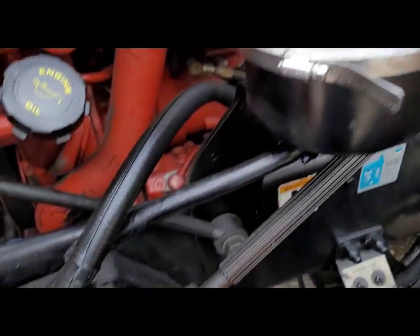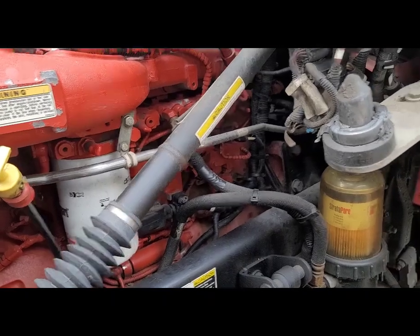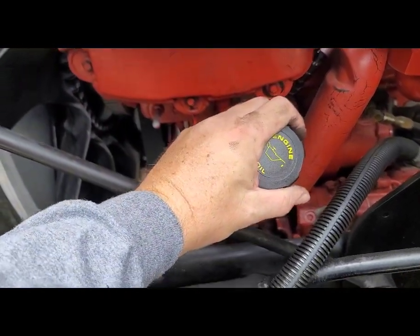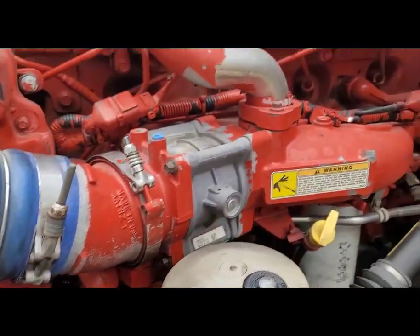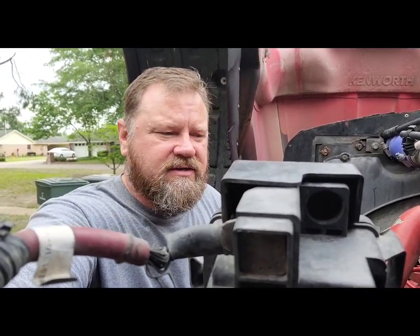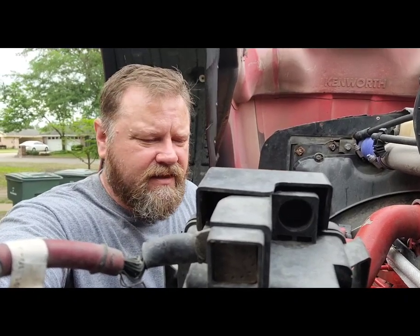You have oil everywhere going down the road. A couple of days ago my oil pressure was way down, so I stopped, and when I got out I was like, 'Oh my God.' Apparently I didn't tighten down my oil cap and oil was blowing everywhere. But that's it folks — that was 20 minutes of my time just for the crankcase filter. You can do that in a parking lot of a truck stop. It took about 10 minutes to blow out the air filter. You don't even need a blower — you can sit that thing on your tire and bounce it up and down to get dust out. The air filter was over 100 bucks, so extending its life is a real money saver.